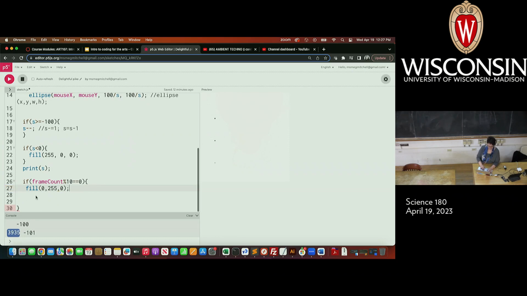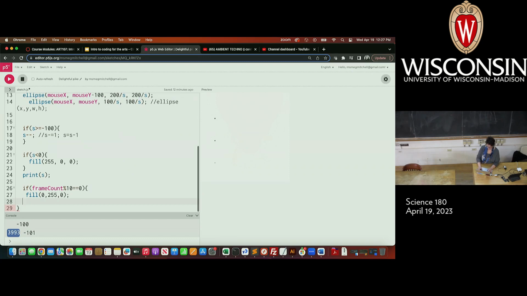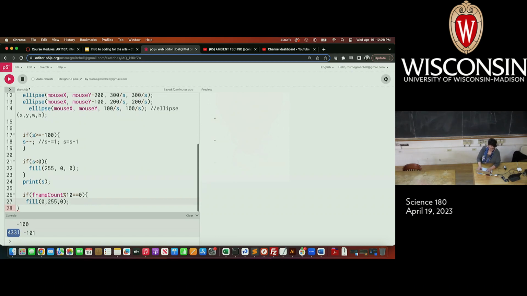The reason I'm using fill here is not necessarily because that's the most awesome thing to do. It's because it's highly visible and I'm trying to show you stuff. So it's the most obvious visual way to see what's happening. Okay, let's give this a shot and see what happens here.